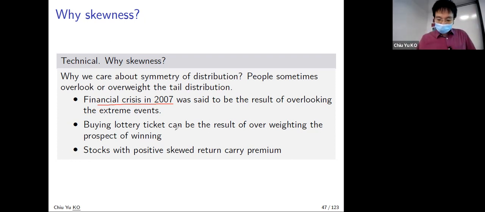Okay, and the next one is related to something recent we call the skewness premium. In classical finance theory, people look at what we call the risk-return trade-off. You buy a stock that gives you more return; if the market is efficient, you should expect to carry more risk. That is a classical theory since the 60s, I feel even earlier. High risk, high return, probably you have heard that.